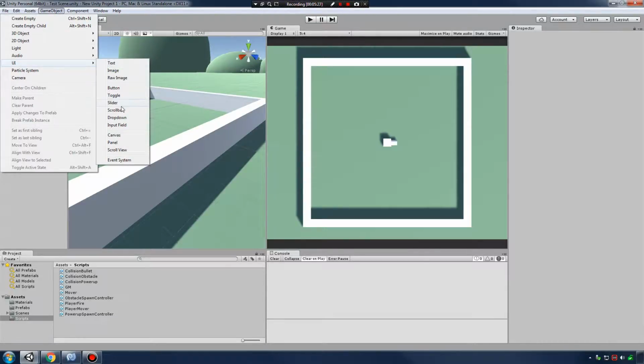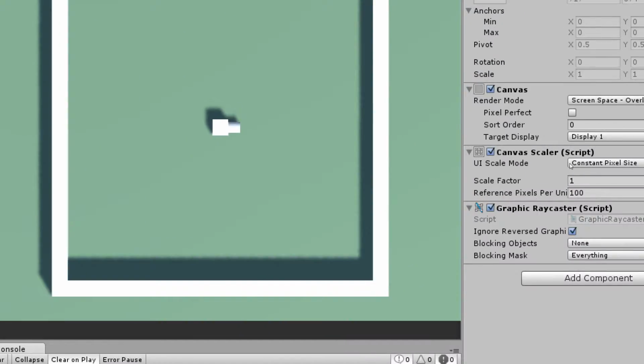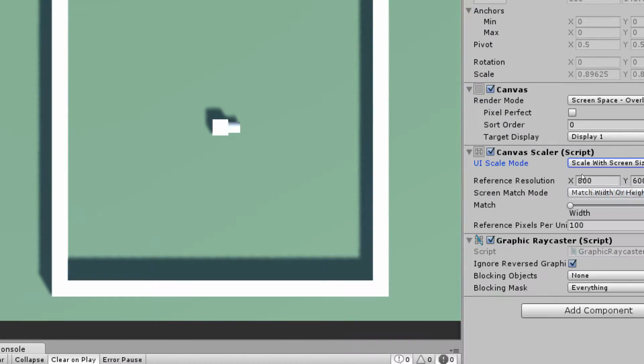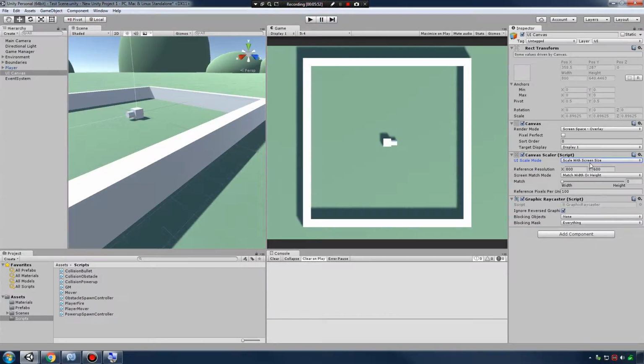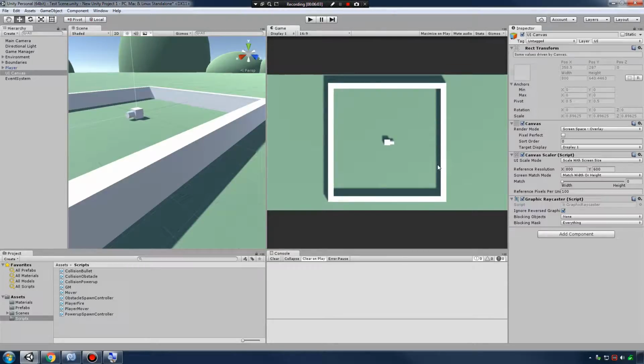So we'll go to Game Object UI and we'll make a canvas. And why don't we go ahead and just call this our UI canvas. This canvas is going to be the parent canvas that will house all other menus or UI elements for our game. But we're going to change one thing before we continue onwards. And we're going to go into our canvas scaler over here on the right side. And we're going to change this to scale with screen size. Scale with screen size right there. That'll help keep our UI elements at the same proportion no matter what aspect ratio you're using for your game.